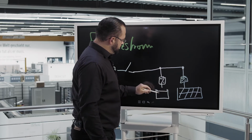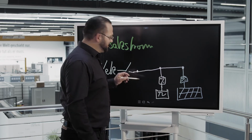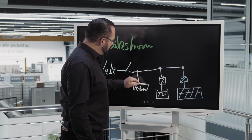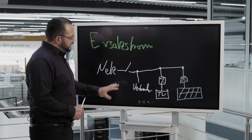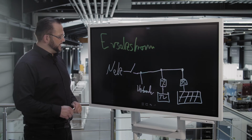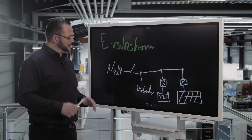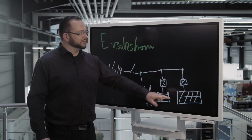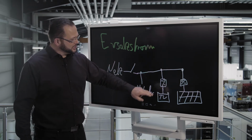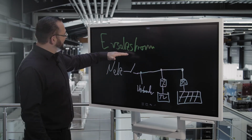The battery system from TESVOLT is connected to the battery, and then of course there's the consumer in the circuit. Now here's what happens next. If the grid fails, the system protection opens. This produces a hard cutoff from the grid, which allows the system to continue operating in line with the relevant standards. That means the storage system supplies the grid via the inverter. It creates its own grid, provides a backup grid.